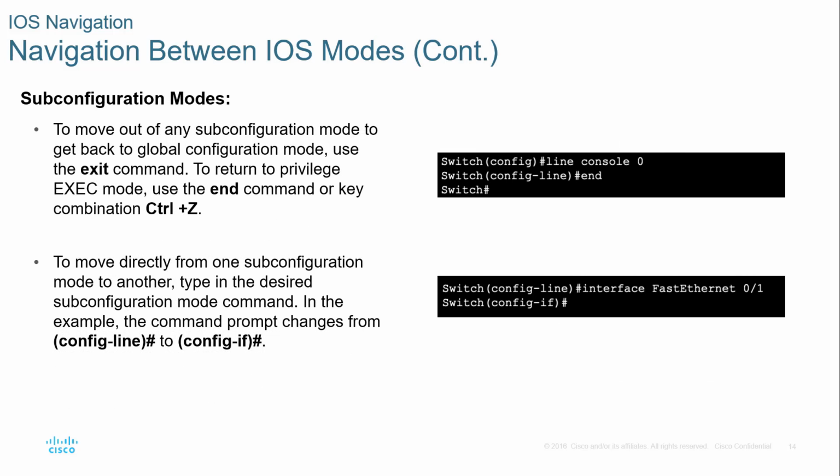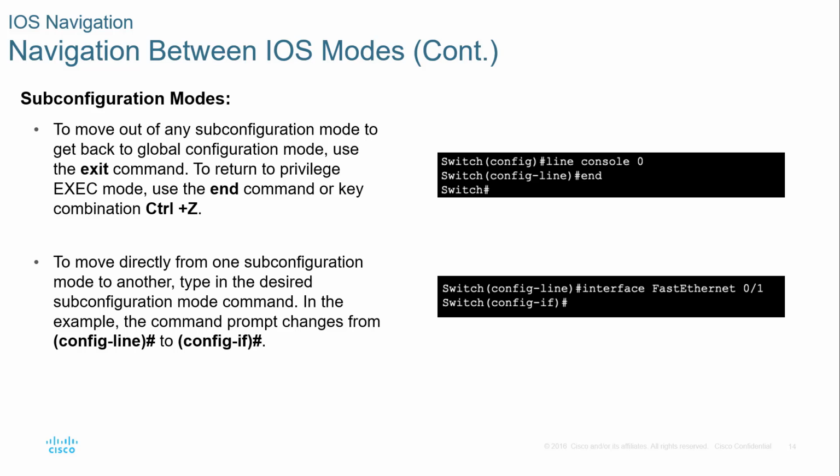So if we are looking at a line console, again, we have that sub interface. We can return to the privilege exec mode by doing end or by doing a Control Z. End will take us all the way back. Exit takes us one step out. So if we were in the config-line and we type exit, it'll take us back to the config. End takes us all the way back to our privilege exec mode. The Control Z is one that you do want to know. I have seen that pop up on a few exams before, just FYI.